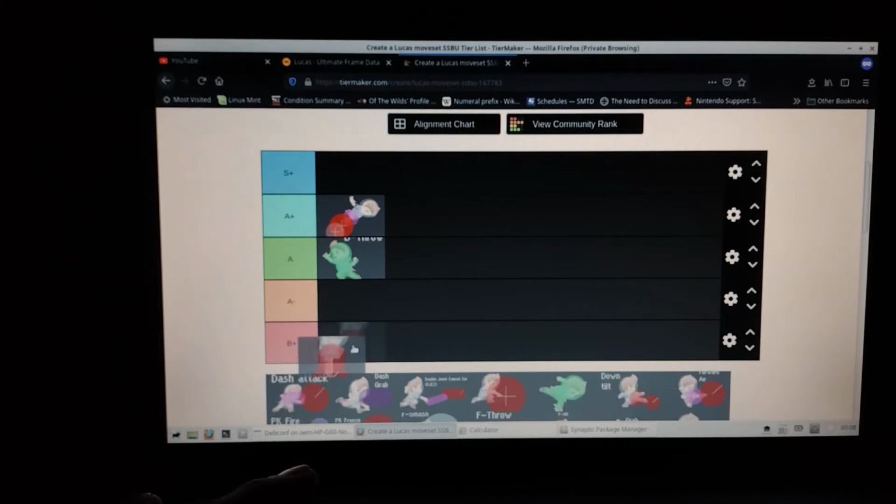Down aerial. I used to think it's down here, but now I'd put it here, albeit at the lowest possible rank in A minus. While it is inconsistent as a combo extender, it's very dangerous because if your opponent doesn't react and SDI properly, they can take over 40 damage, and from a down aerial around like 40 or 50, you can get a down tilt, and from that down tilt, you can go to F tilt, and that's a boatload of damage.